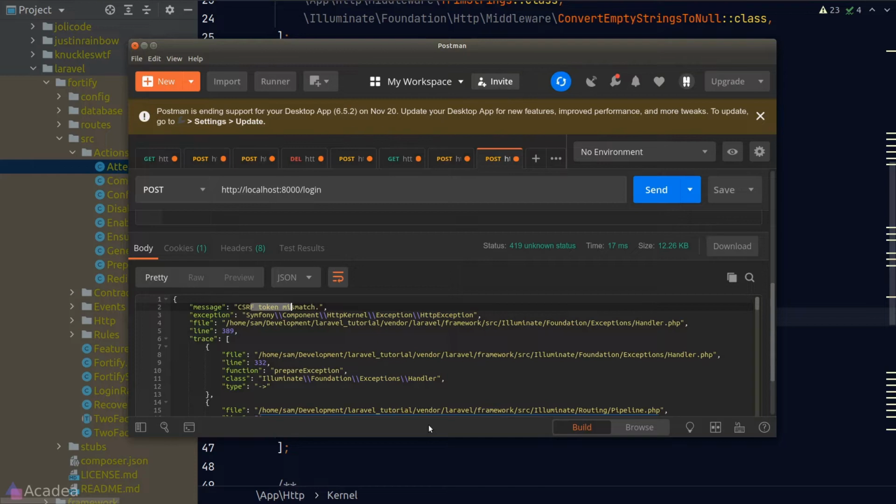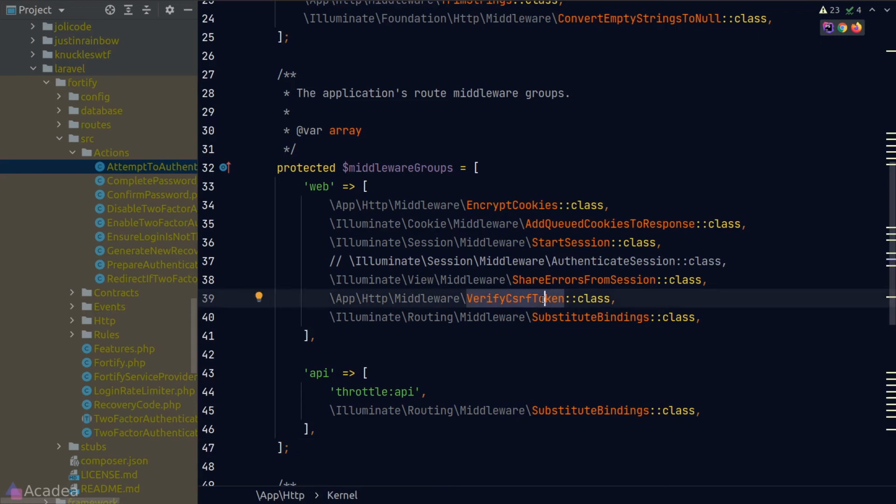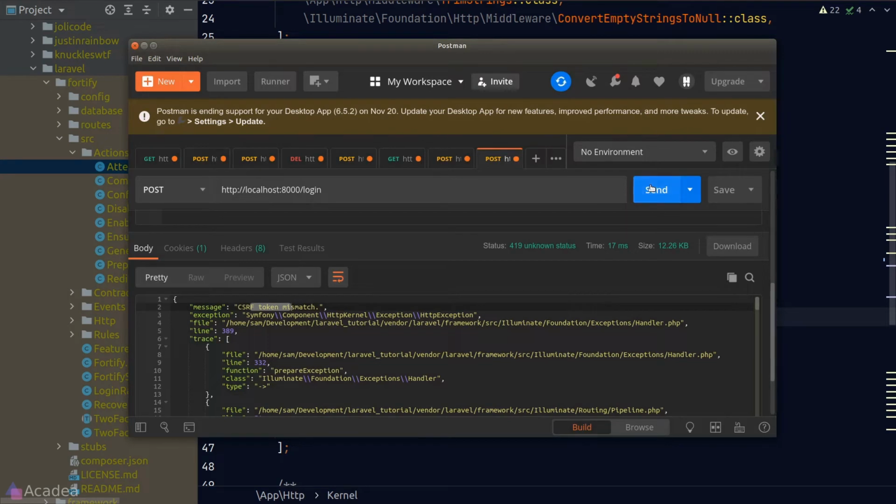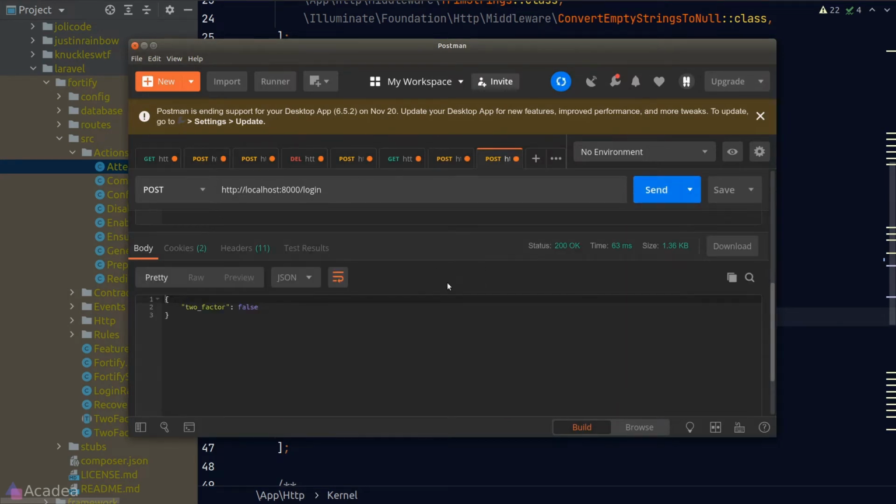We'll need to install another package called Laravel Sanctum to address this, which we'll talk about in more detail in the next few videos. For now, just to keep this lesson going, I'll disable the CSRF token verification so that we can test the Fortify routes. We will revisit this topic again in the next few videos, and I'll show you the proper way of implementing CSRF token verification in the context of an API server using Laravel Sanctum. Alright, now let's go back to Postman and we'll send our login request again, and this time it works, returning us a 200 response code.